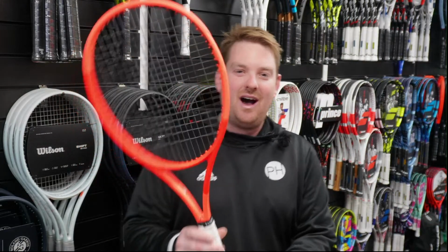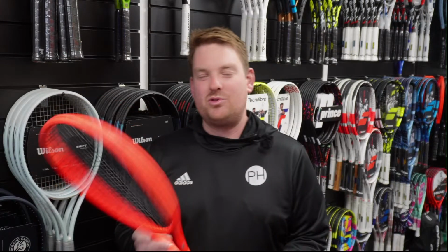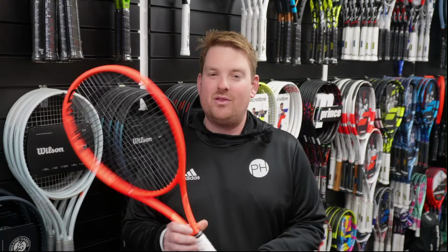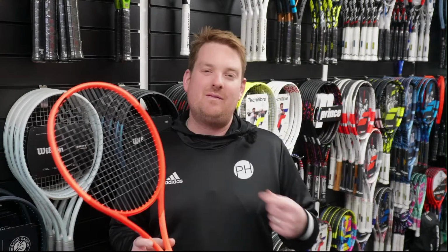I have it here. Probably the world's brightest tennis racket. I'm intrigued as to people's thoughts on the colour. Let me know if you like it, hate it. I think it's a common theme now for brands to want rackets to stand out to such an extent, on TV especially. Head are obviously very big on using bright rackets and investing in pro players. There's a big Head strategy.